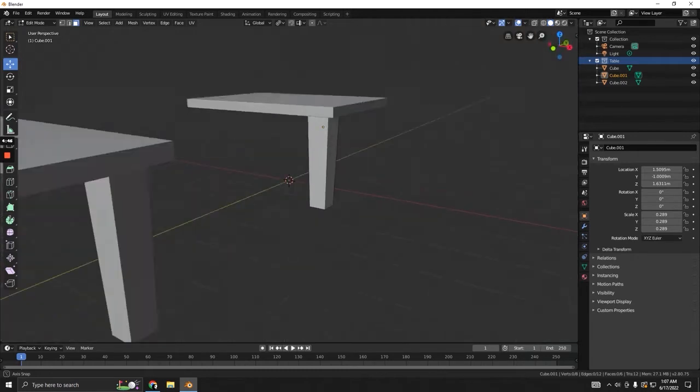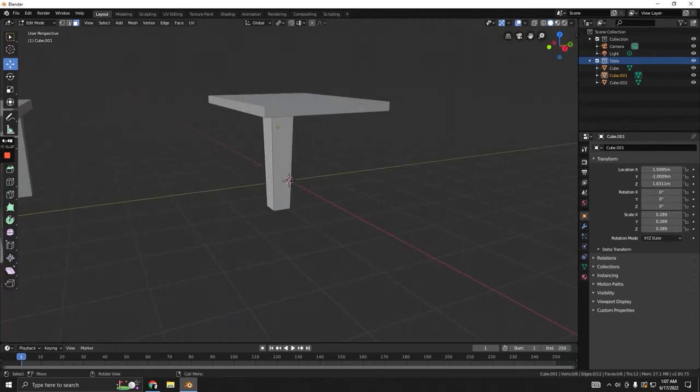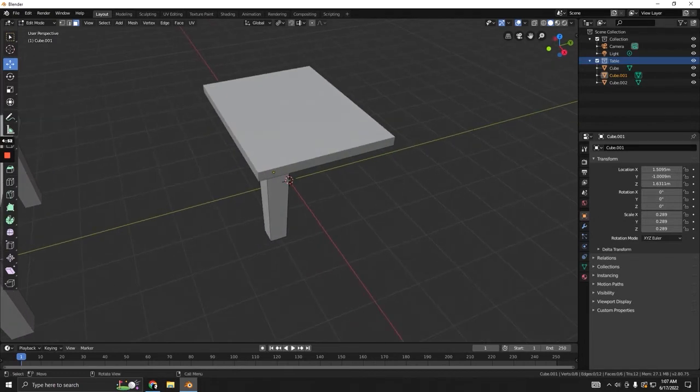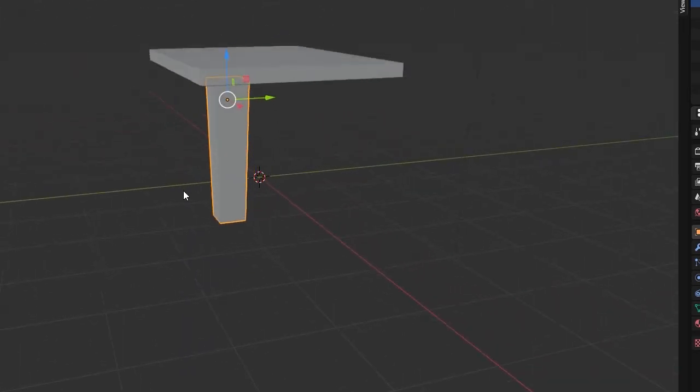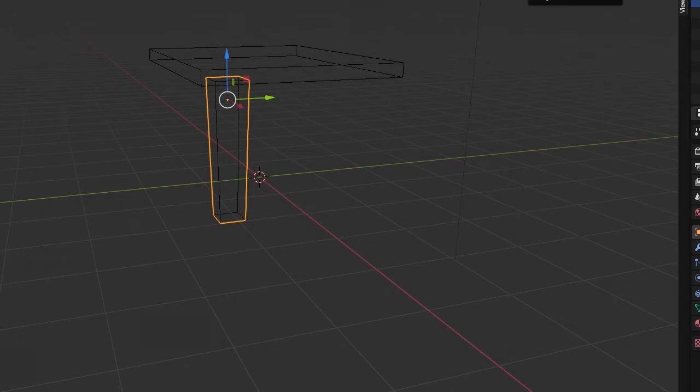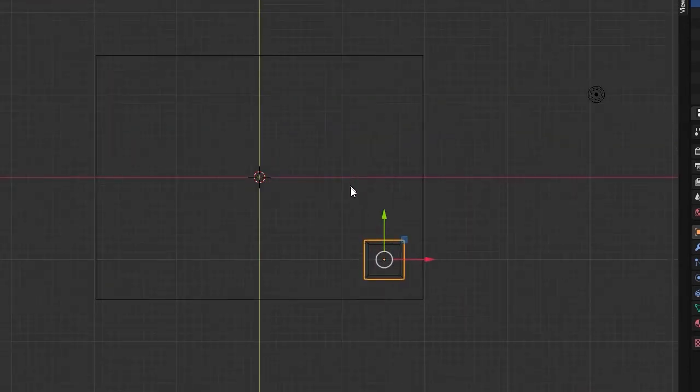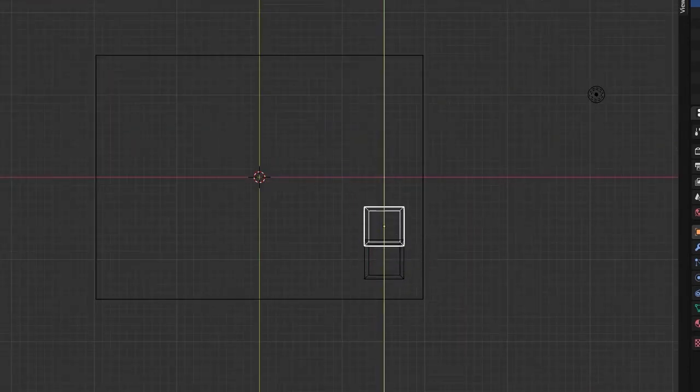Awesome. And now that we have that there, we can move on to making the other 3 legs just by duplicating them, which will be real straightforward and easy. So let me go ahead and hit tab here. Okay, so if I go out of edit mode into object mode, I'm then going to do Shift D to duplicate that leg. And it seems like nothing happened because I haven't moved him yet. So I'm actually going to go into wireframe mode and then go back into the Z axis, and I'm going to move the new leg we've made, and you can see it pops right on out there.